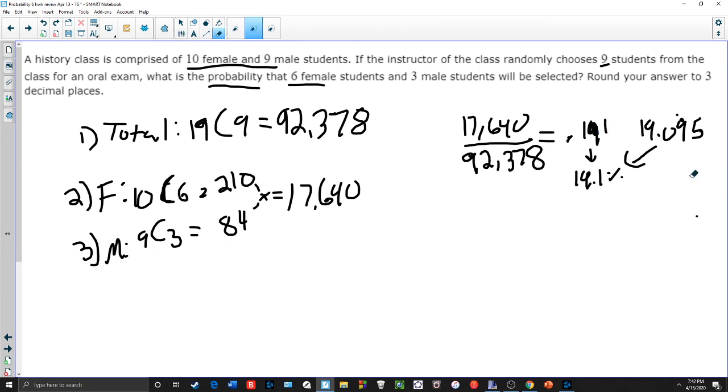The way I would suggest you do it to avoid that is leave your answer like this. This is typically how they want it when they say round to 3 decimal spots. They usually don't want you to make it into a percent, because that's inherently kind of weird when they ask you to round to decimal places. So leave your answer as a decimal rounded to 3 decimal spots, and if you get it wrong and you know it's a rounding issue, look at how they rounded their answer, and then make sure you do that from then on.